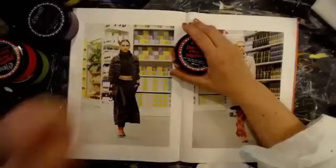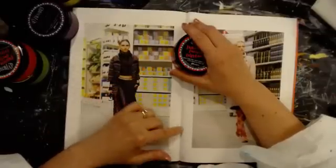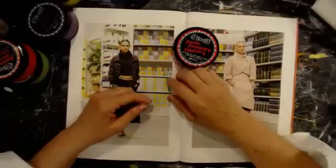STMPR, yeah. Cajun Stamper STMPR is Vicky BR.